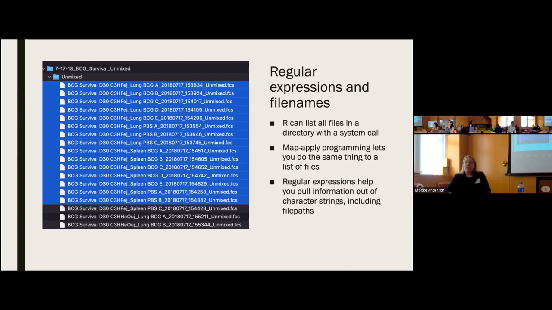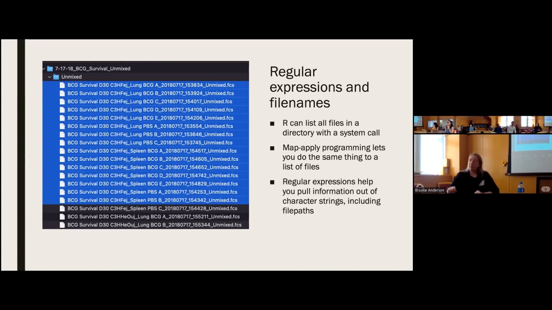One example, and there are so many of them that come up piecemeal as you go, is that you can start using regular expressions with your files. Let's say you have put all of your flow cytometry data under your data folder, and within that, under a subdirectory called flow cytometry data. You can start to write functions, and R can do system calls. R can do anything that your computer can do. R can erase every file on your computer. I know one case where that has happened. R is very powerful because it can do those system calls. Don't worry, it's very hard to do, but because it can do that, it can do all of these cool things.